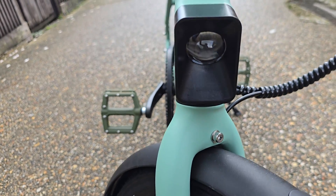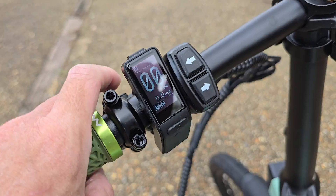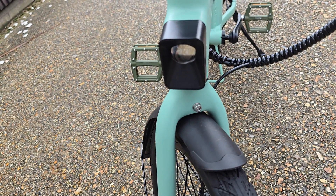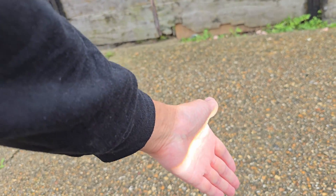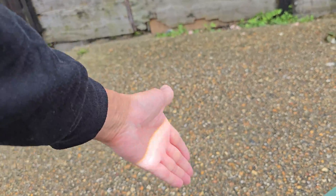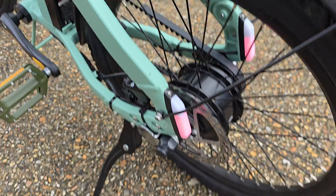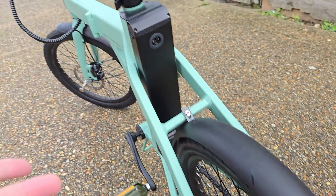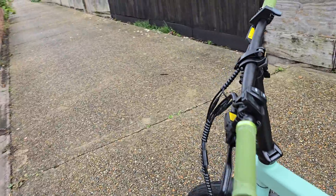It does have a headlight as well — a high-powered LED. I don't know what the lumens is, but at night time it is very bright. The LED is quite bright and has a cool beam cutoff pattern like a xenon. When you turn the headlight on, the tail lights turn on as well, and they do get brighter when you activate the brake light. So at night time you are easily seen, which is pretty cool.